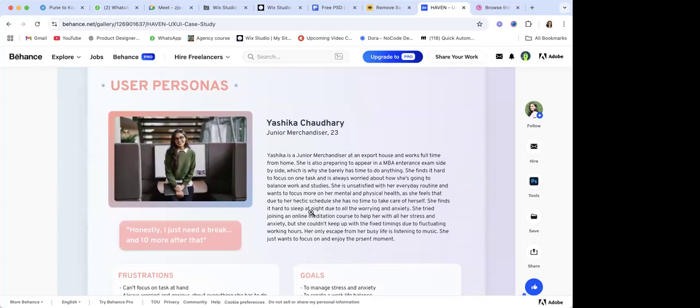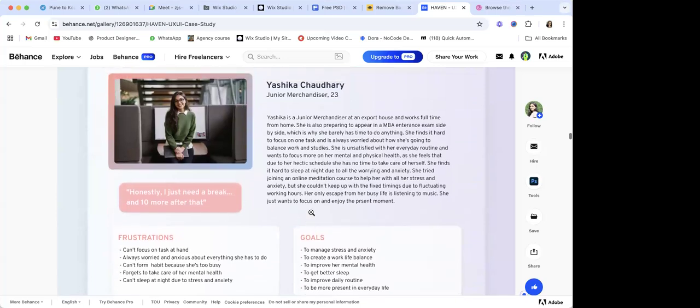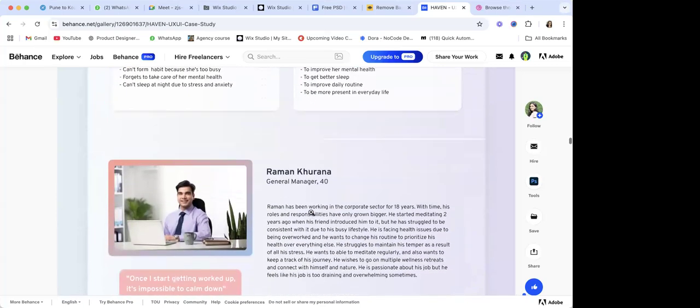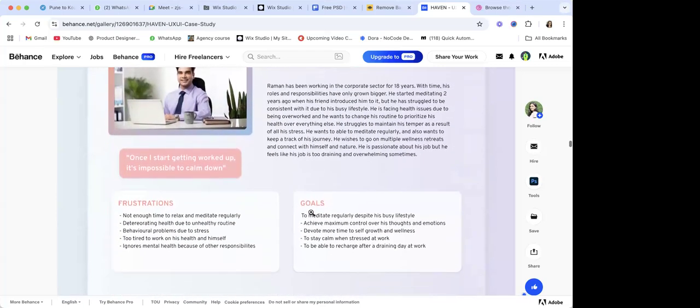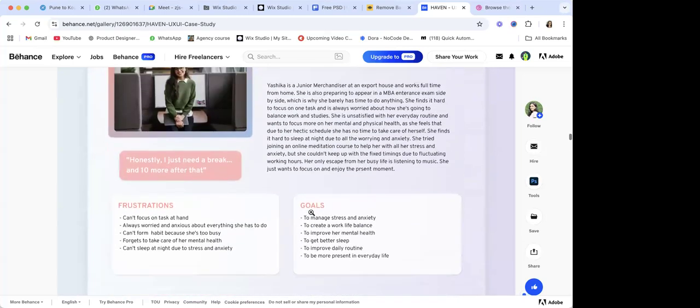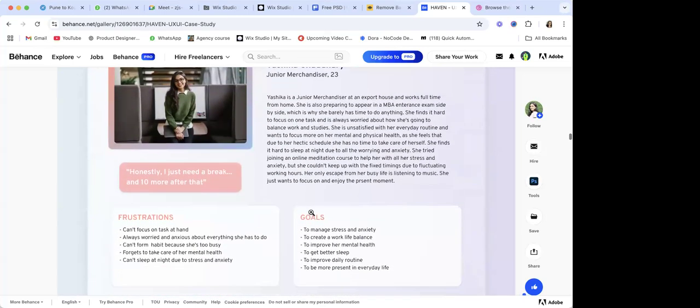Then we go and study persona. So we usually create two personas, usually male and female and different age groups, because this is a very interesting thing. If it's a meditation application, you will see that an 18-year-old, or a 20-year-old, will have depression. Everyone is having depression over here, right?